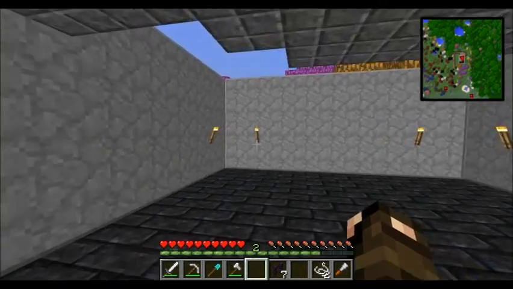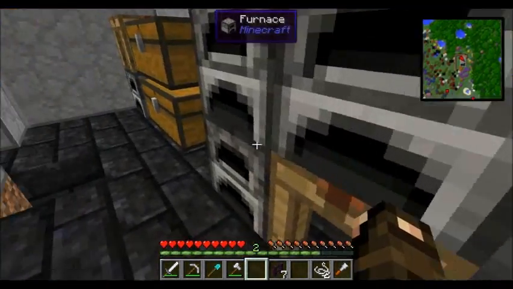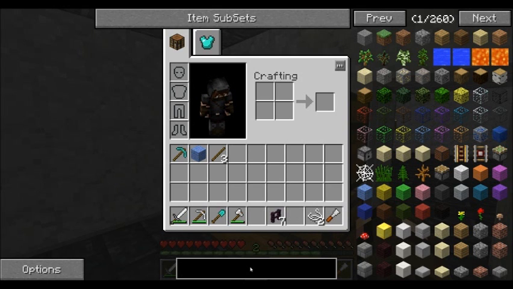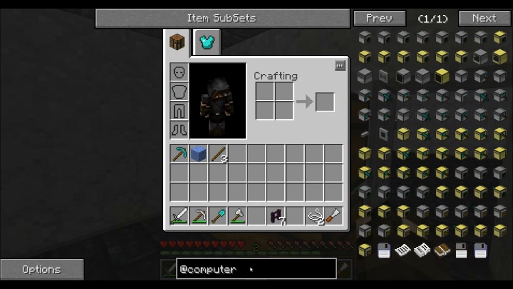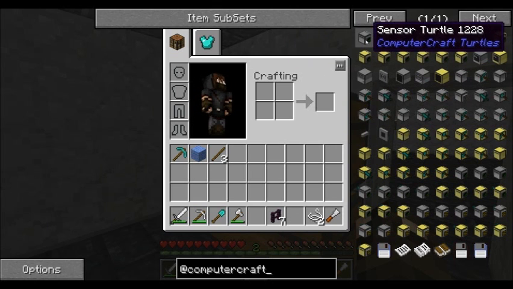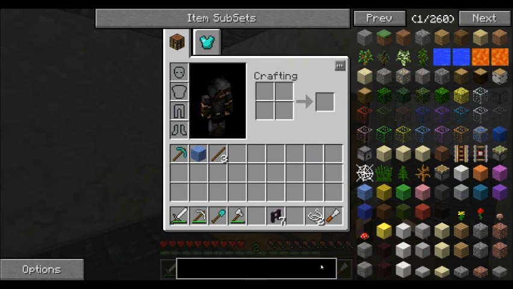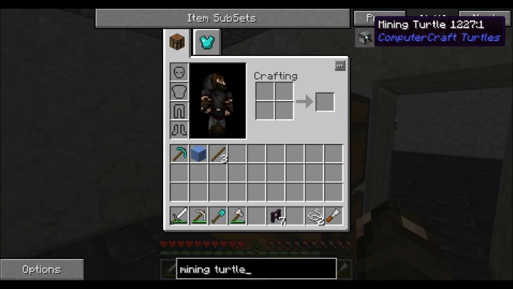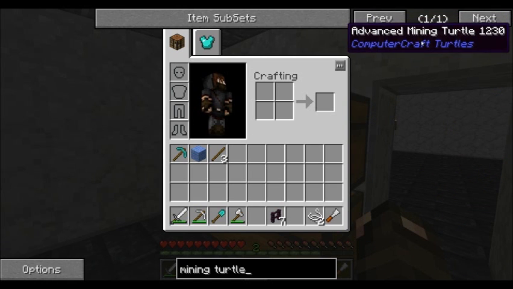So today, I think we're going to mess around with some ComputerCraft. There's a bunch of computers and stuff like that. What we're going to be focusing on today is the mining turtle right here. Advanced mining turtle.